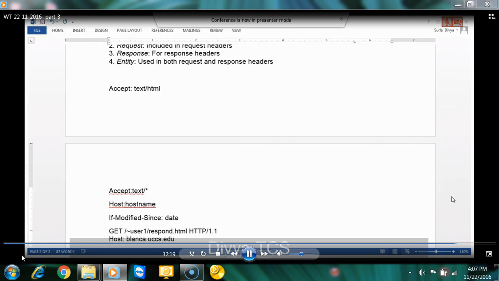As we have seen in the HTTP request, in the response also we have this form: status line, response header fields, blank line and a response body. Previously you have seen the request header and request body. Here you will see the response header and the response body. The status line format is the HTTP version, the status code and the explanation.